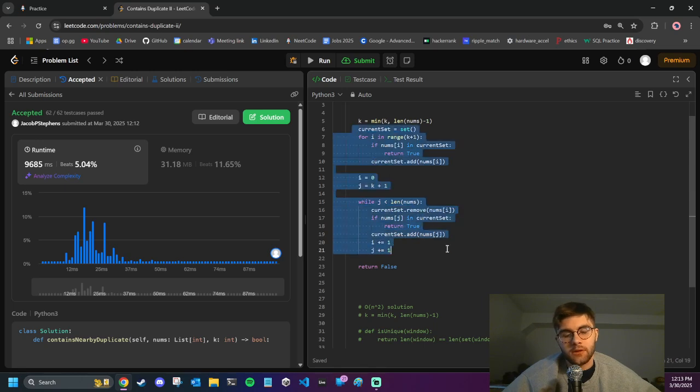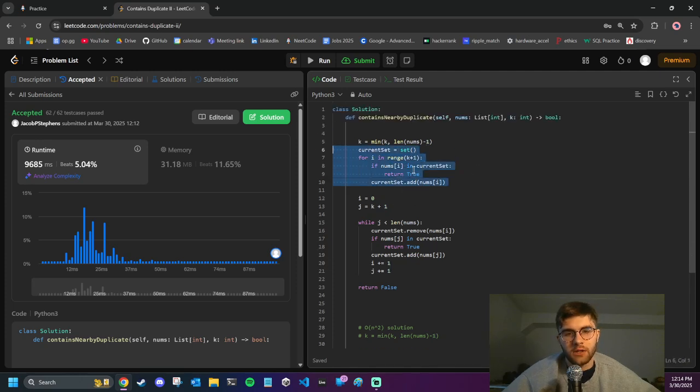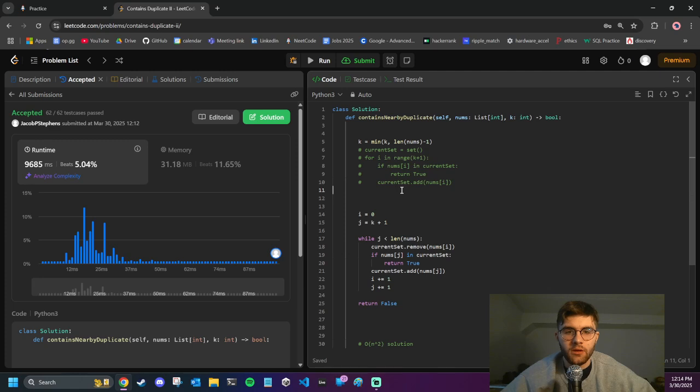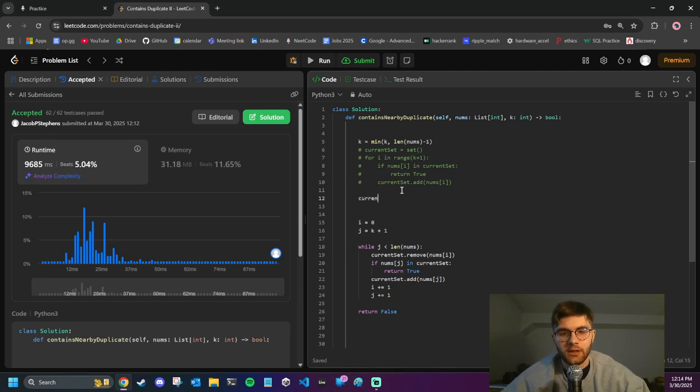Well, it's sort of equivalent to one pass through. I wonder if I could kind of mix the solutions and maybe just say, like, from I to K.